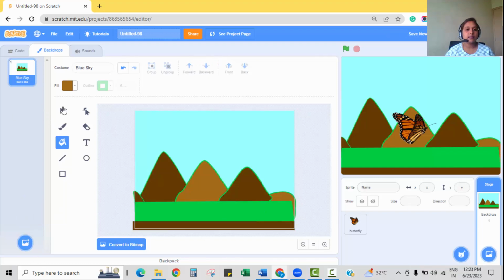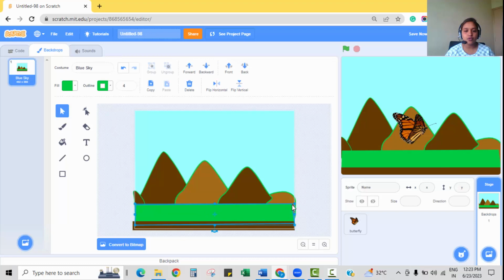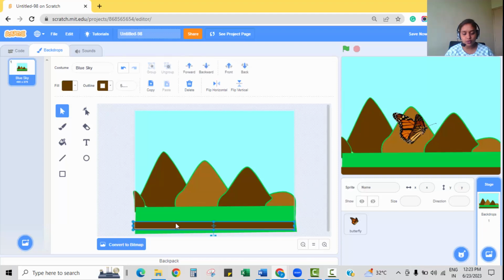And then I select this portion, the green, which is like a ground. I just want to elaborate this, to fill the entire ground, and I don't want this brown color. I just select this one and then click on delete to delete the shape. See, this looks like this.